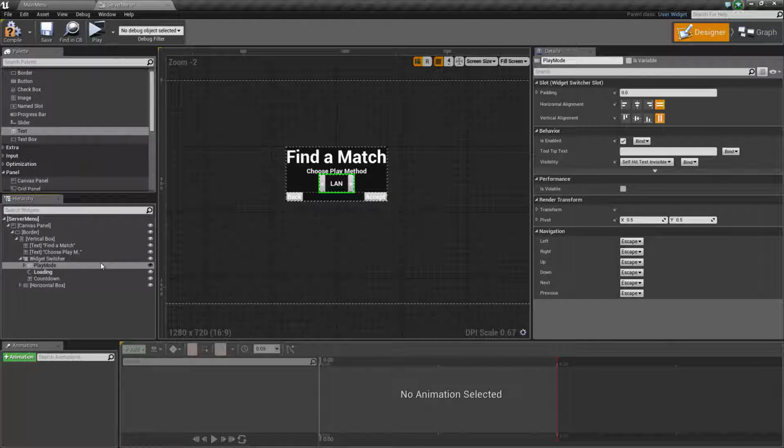If you'd like to see the other way of having a server list of all the servers that you could potentially join, the multiplayer shootout project, I believe, does it this way. The other reason I didn't do it this way is because we cannot assign our server name as part of the Blueprint session result. It actually takes your computer name or it takes your Steam name and uses that if you're connected to Steam. So there's no way to set that through Blueprint. Currently, you could probably do it through code, but this being a Blueprint-only project, I didn't want to go down that route. So long story short, this is why we are doing it this way, which should work just fine, as you saw in the overview video.